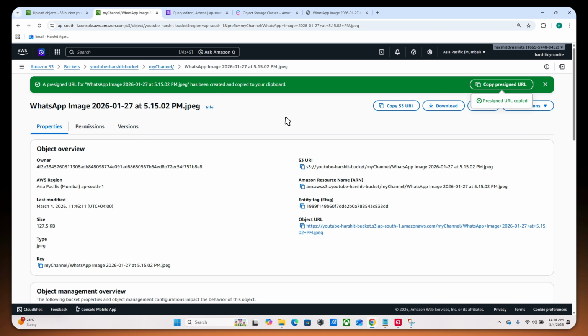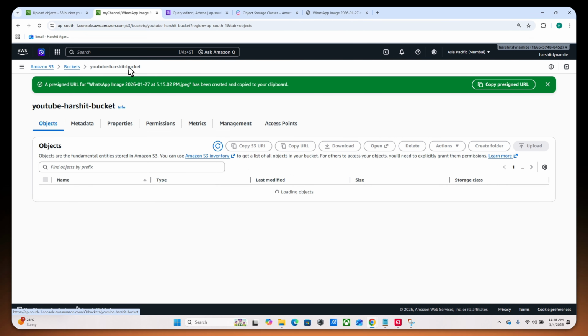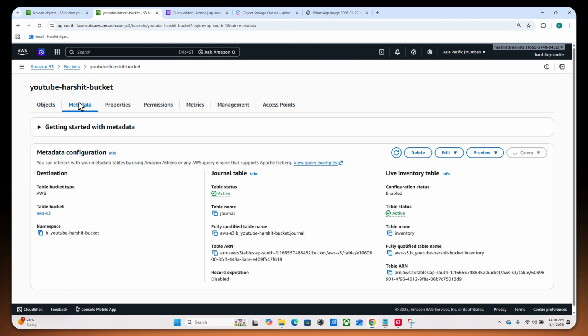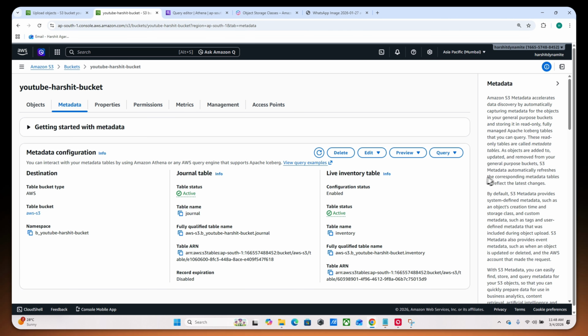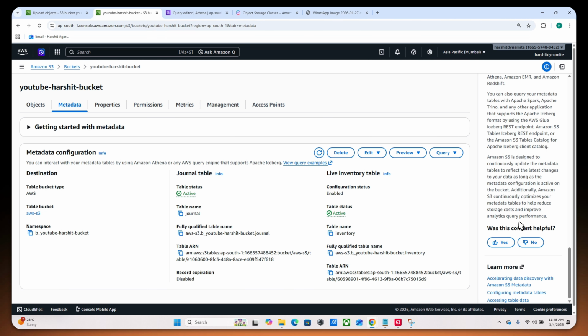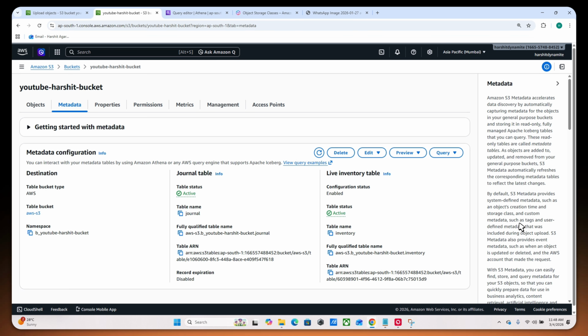Now, this is just the surface of Amazon S3, but all the major highlights, all the usual things that you will be required to do, the explanation is mostly about those things. If you want, you can go on further and explore other properties. And there's one more thing I would like to show you. Every time you come across a property and you are not sure what this means, you could click on this info tab and read everything about it right away. So this is actually very helpful.